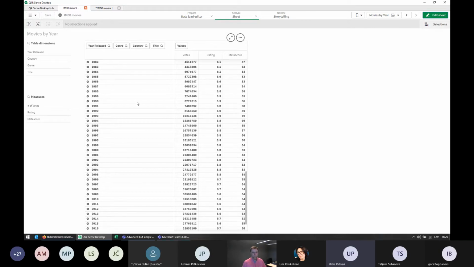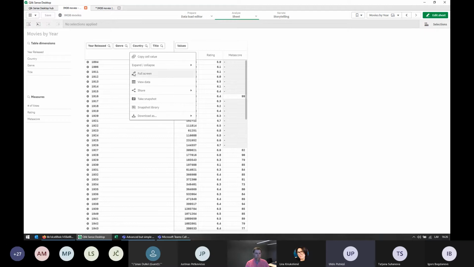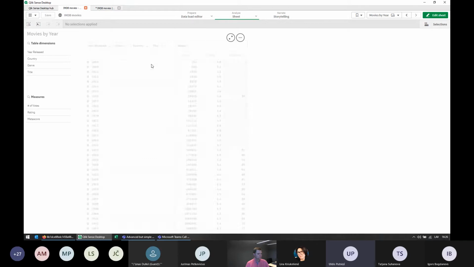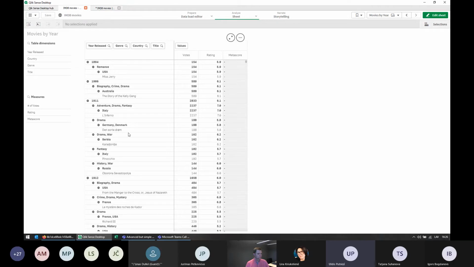As you can see, there are a lot of rows, and if you would like to expand them all, the only way is through this button, expand or collapse, and then expand all. One thing which will happen is that it will expand really everything.